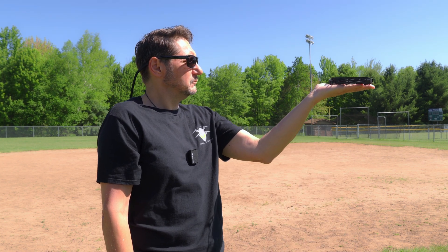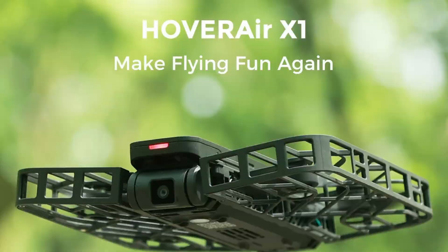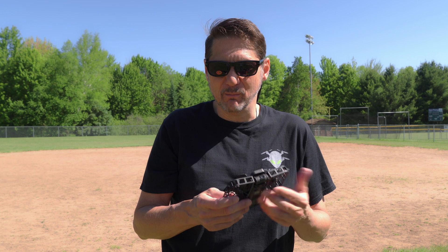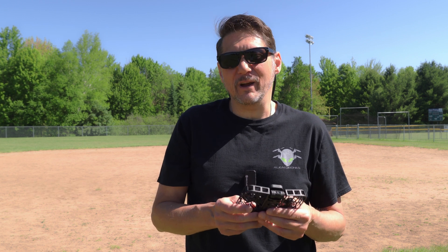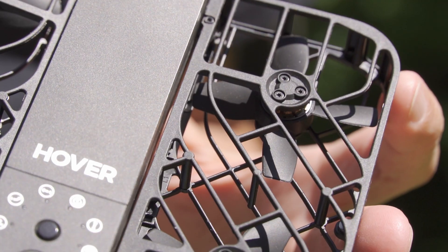So let's land this here so we can take a quick look. This is the Hover Air, which they actually call a flying camera, not a drone. And even though it makes me look good, it does this all by itself so anyone can do it. It launches just as easily. When I first saw the Hover Air, I thought it was kind of gimmicky — just going to be a little cheap toy that flies around for a few minutes and then goes flying off into a tree. But it's really small and light, coming in at 125 grams — not 250 grams, 125 grams — so that's half the weight of even the smaller DJI-type drones, and it drops into a pocket or bag pretty easily.